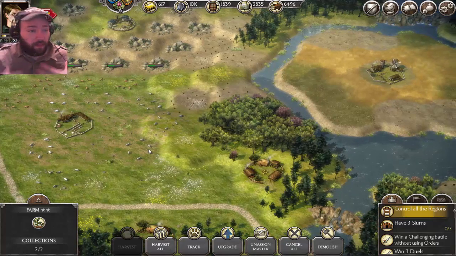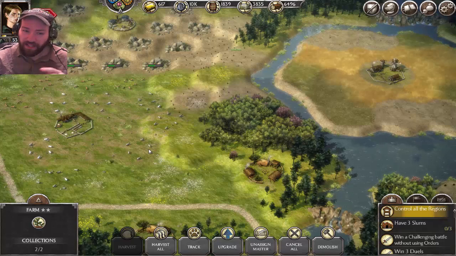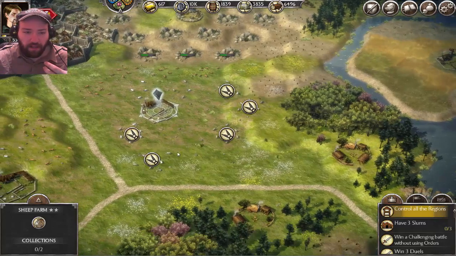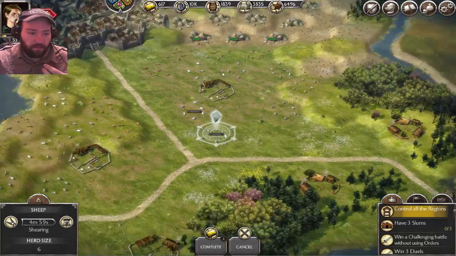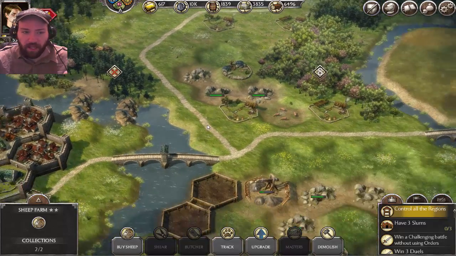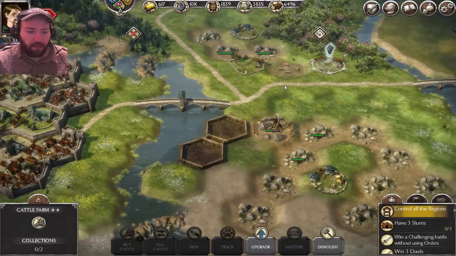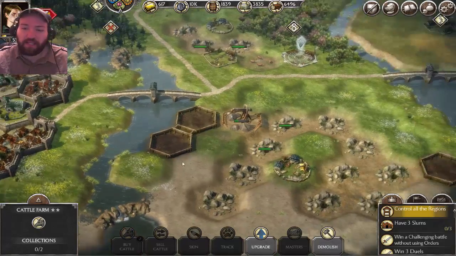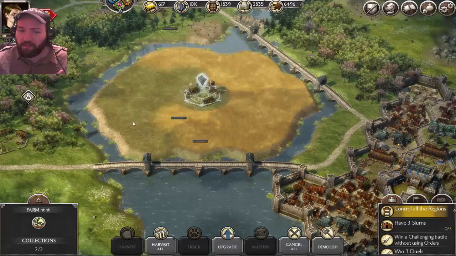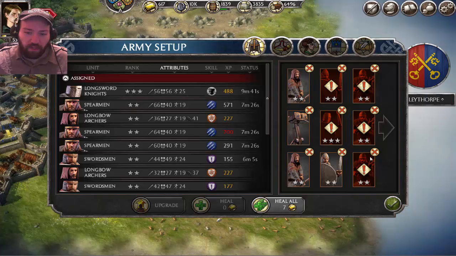The only biggest downfall, but it is because it is a mobile title and not necessarily a PC title, is that everything is time-based. You know, shearing the sheep takes time. Cutting wood takes time. Prospecting takes time. Tracking takes time. Everything takes time, which is okay if you have the patience for it. You need to have patience for games like these. And healing your troops takes time.